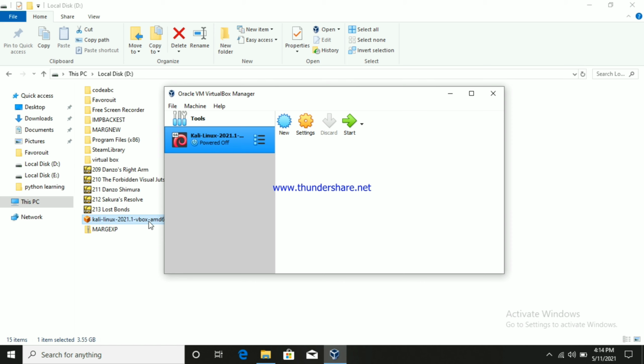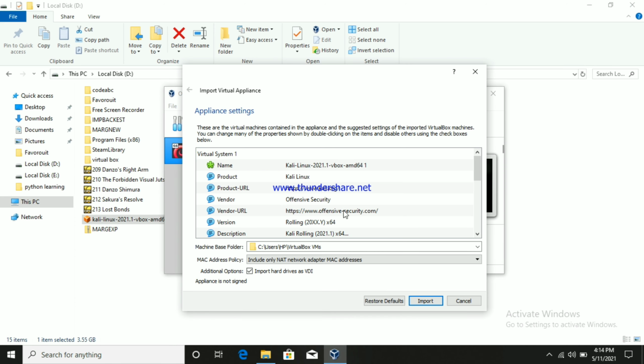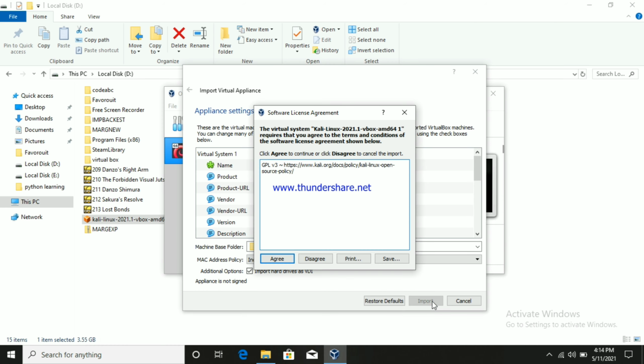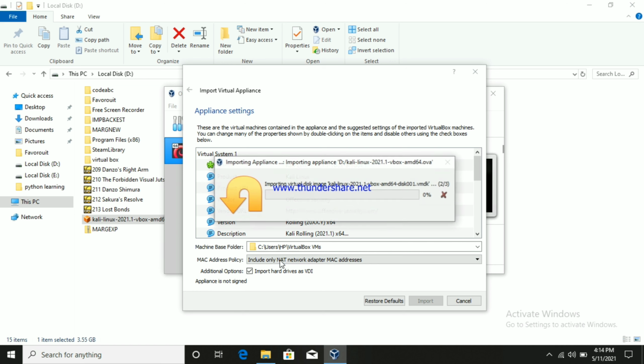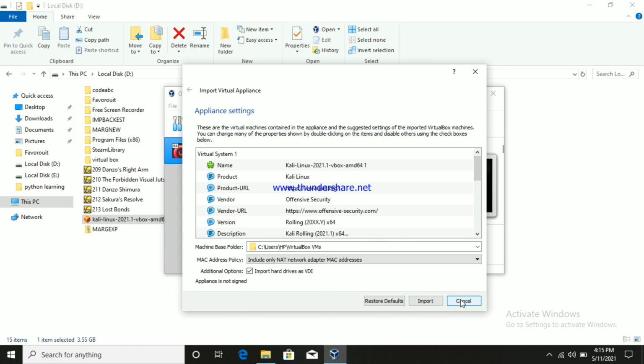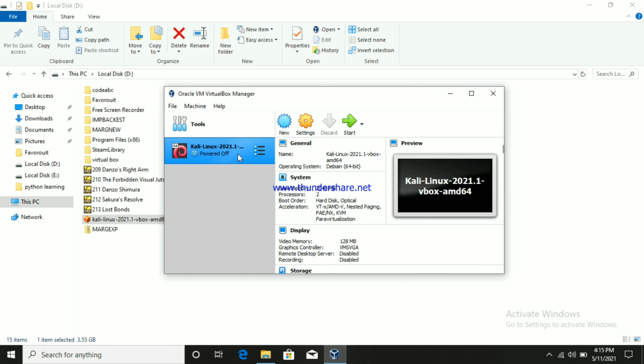It automatically imports into VirtualBox, and like here, click on import, agree, and it starts to be imported. So as you can see, Kali Linux is successfully imported. I'm going to start the Kali Linux.